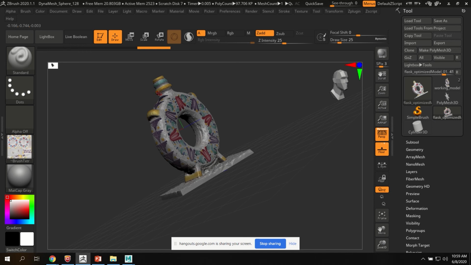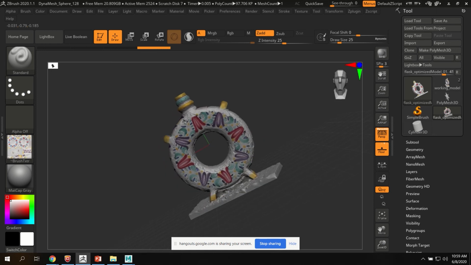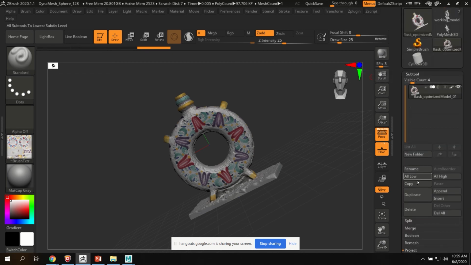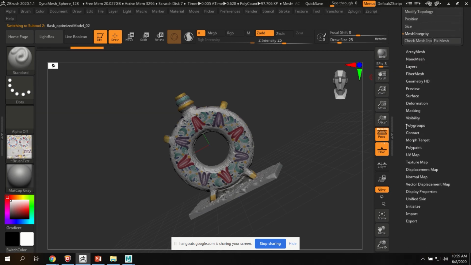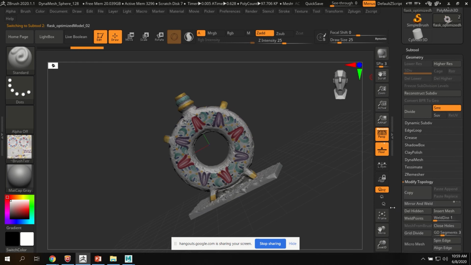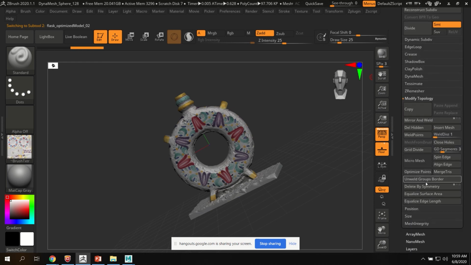Without me talking and everything, all in all, it should maybe take you half the time. Again, the steps are, once you import your model, you duplicate it. You can either decimate it or go down to geometry, modify topology, and fix up all these.